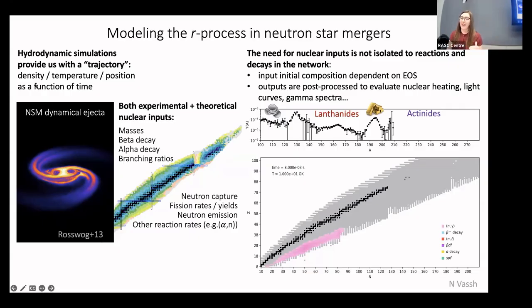We combine that with density and temperature profiles from simulations, those hydrodynamic simulations that I told you about, where they model these kinds of events. They follow the temperature, and then we can run it through our nucleosynthesis codes and figure out what's produced. So we have to combine all these sets of information into something that looks like what you're about to watch on the right.